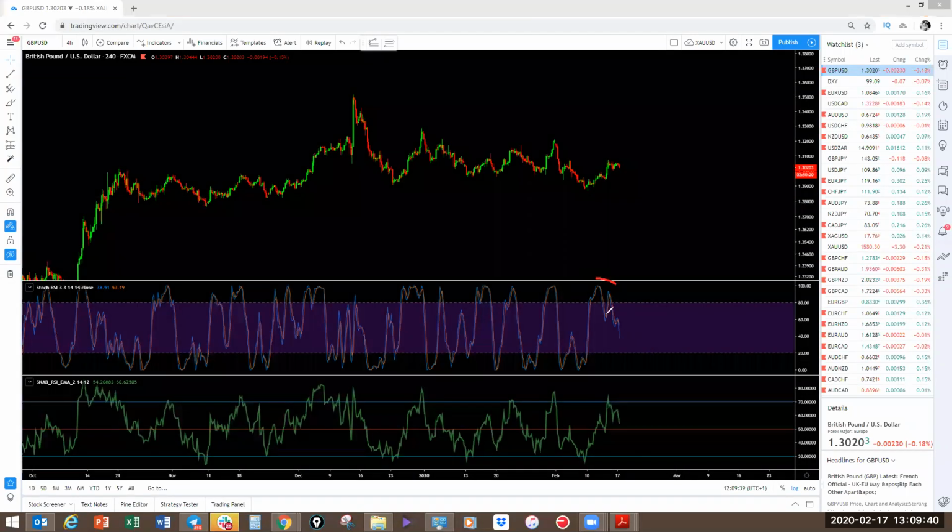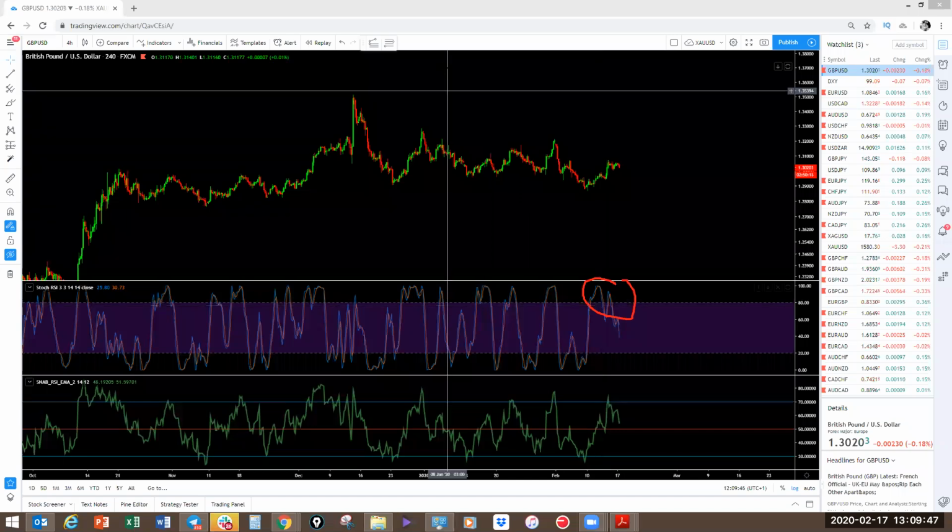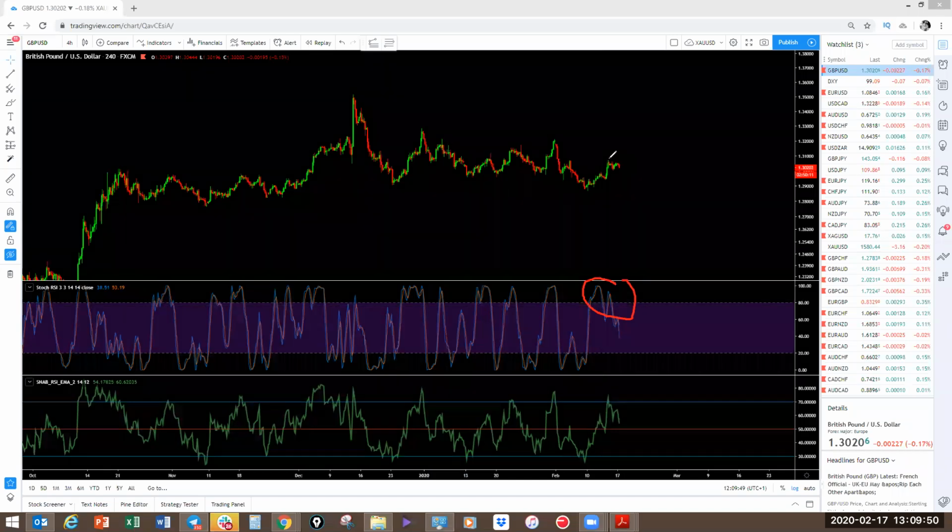When we look at this, the stochastic has reset at the top. Okay, it has gone on to the top at this point here. There's no confirmation for any upside here. The RSI is still above 50. So what we want to see is this correction crawling like that, resetting at the bottom. The RSI will need to remain above 50 if we're going to have any continuation to the upside on this pair. Okay, so that is the update on this pair.